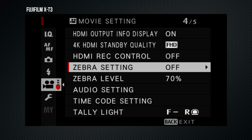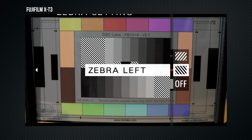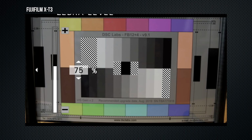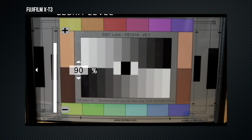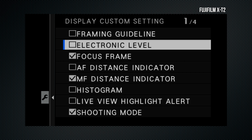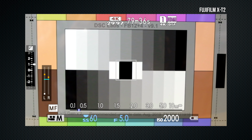The X-T3 added a zebra setting option, with either left or right-facing stripes and settings from 50 to 100%. The Ninja Inferno's waveform agrees with the accuracy of that setting. The X-T2 does not have zebra, so I've used the Screen Setup Display Custom setting and enabled Live View Highlight Alert. That alert appears several stops above 100%.